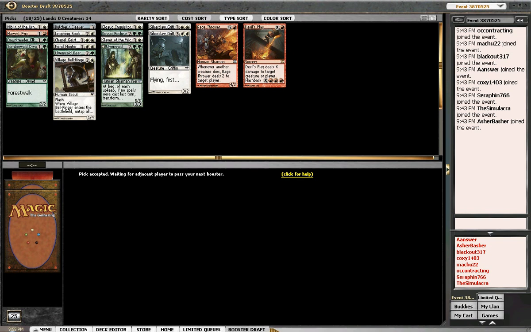I mean, hey, let's just open a Garruk next pack, and then our green will be like, oh crap, you're playing green. Good stuff. I'll take a Mayor or a Garruk next pack. That would be sweet.